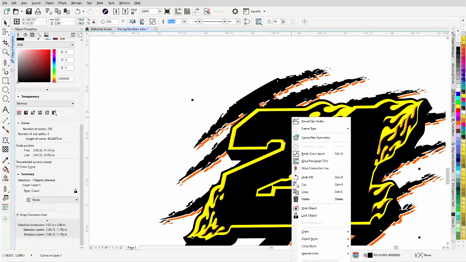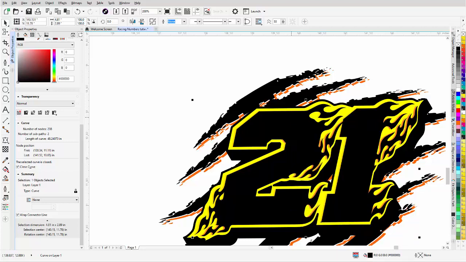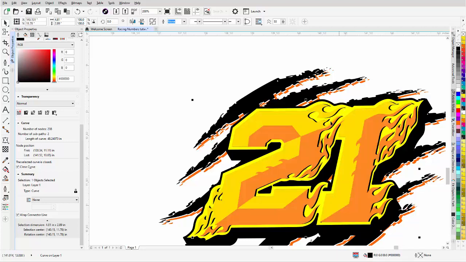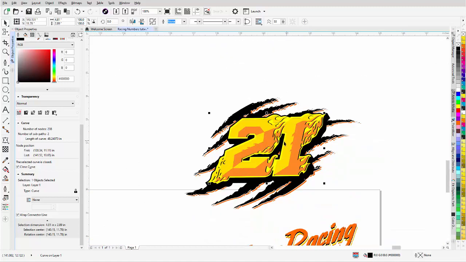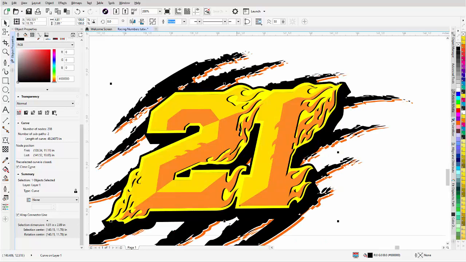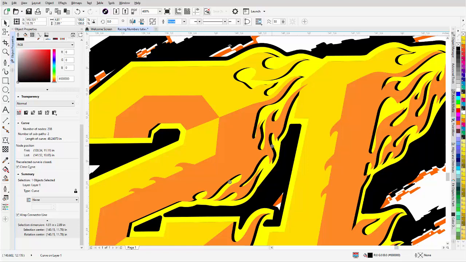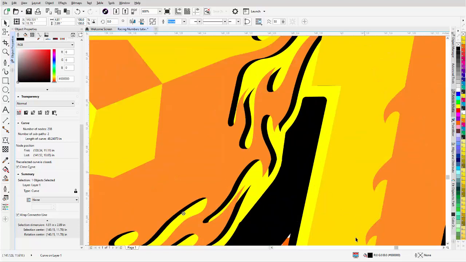Then I'll go right click, order, and I'll go to, and you can't see it, in front of and click on the contour. Now you can see how that sets that off and it brings it forth in the actual design. Starts to make it look so that you can see the text and the flame effects more clearly with that effect in the background. And you can go to that until you've got it selected by the black and dial that in.